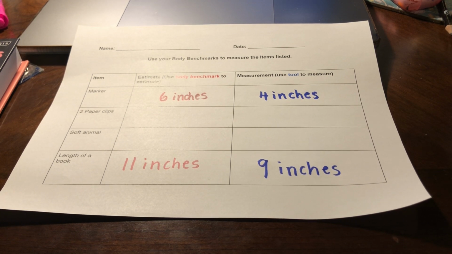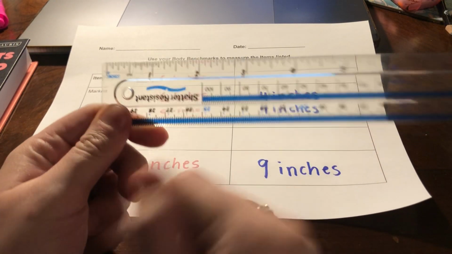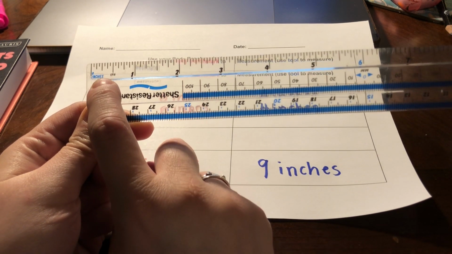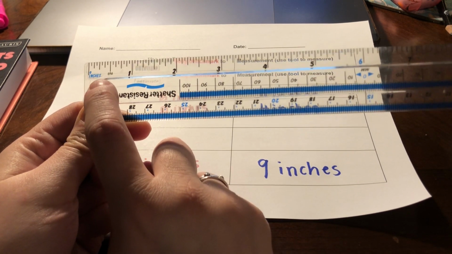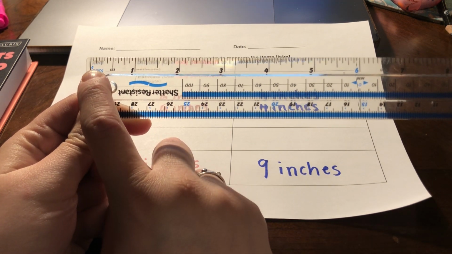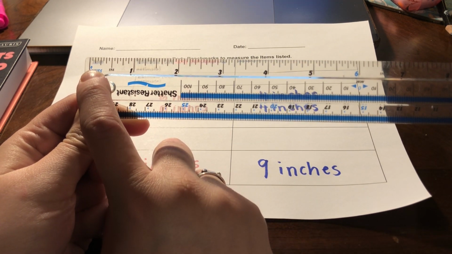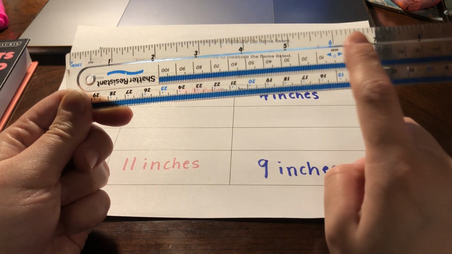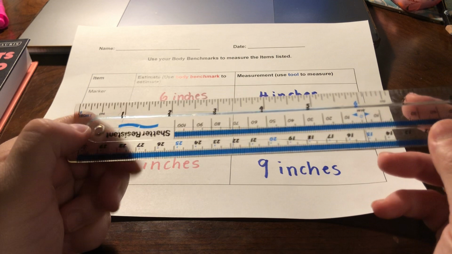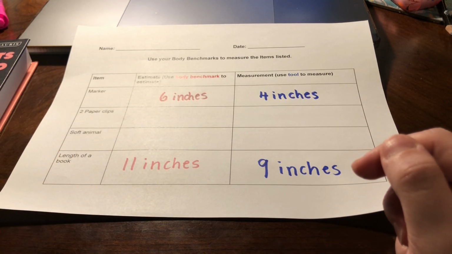Make sure to come back to this video if you need extra support in measuring. My biggest reminder is to remember to use the inches section on your ruler. Make sure to look for that word inches, or IN is the abbreviation. Also, line your item up with the 0. One end of the item has to be at the 0, and then straighten the item with your ruler and look at the other end. That'll be how many inches the item measures.